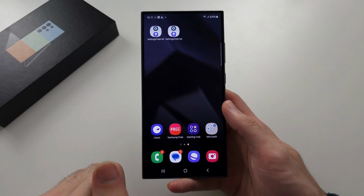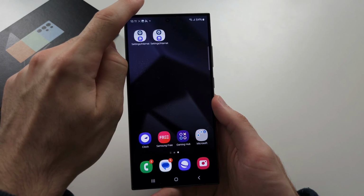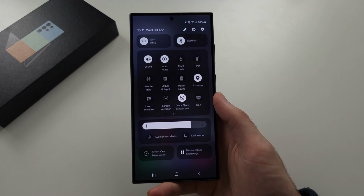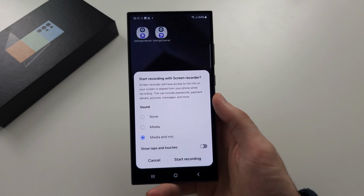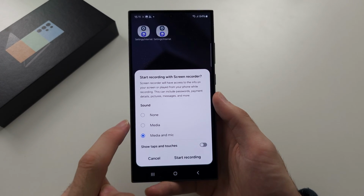To make a screen recording on S24 Ultra, you're going to swipe down from the top twice. So swipe down once, swipe twice, and we should see the screen recorder. If we don't, just swipe to the next page. And when we tap the screen recorder, we see start recording and these options.